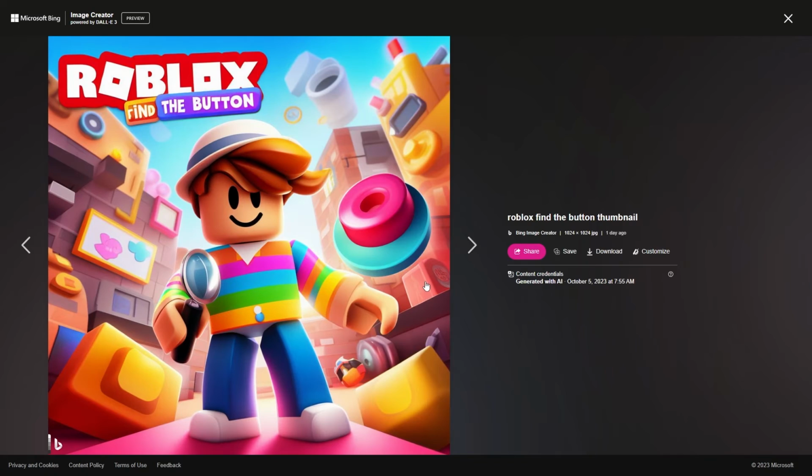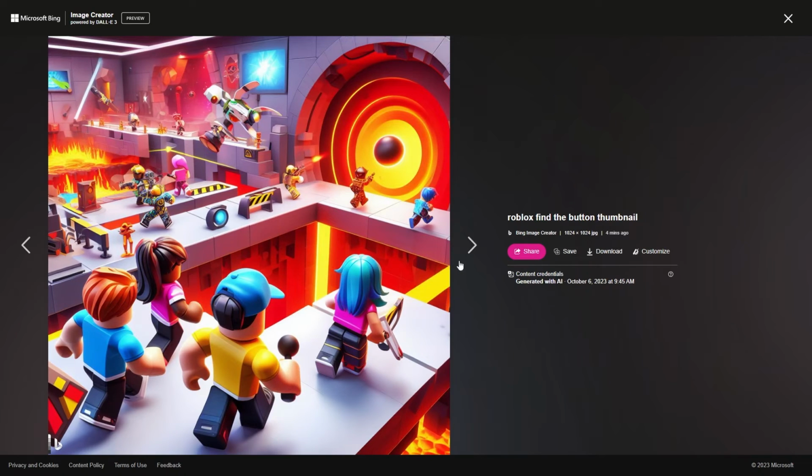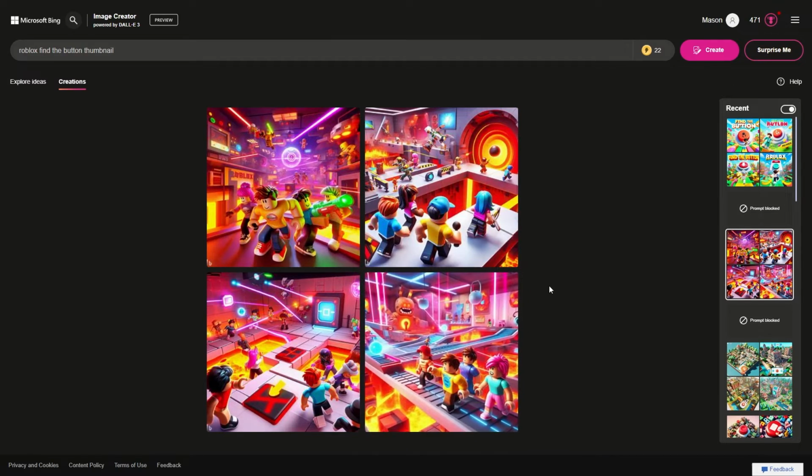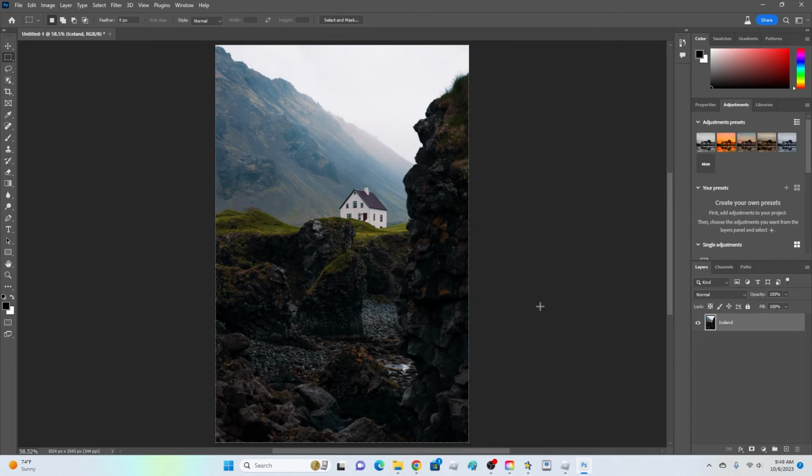So let's just go over to it and then let's download it just like this. And let's also go over here and download this one as well. So let's just download this. We're not going to use it as an icon, but we will use it as a thumbnail. So what we can do for that is hop over to Photoshop over here. This is just a random thing. I didn't even create this.